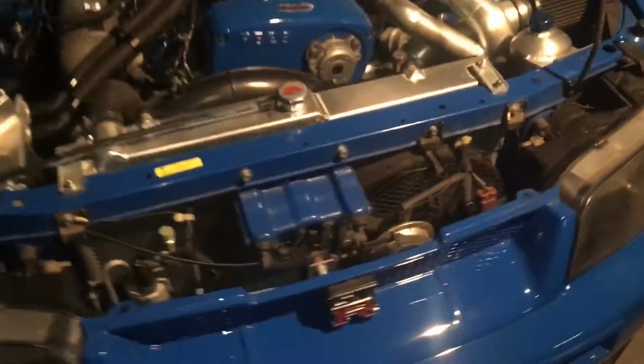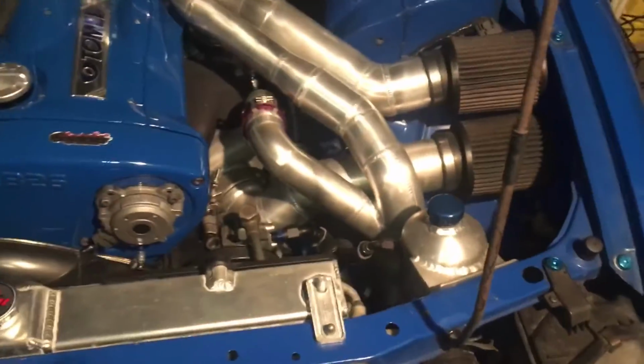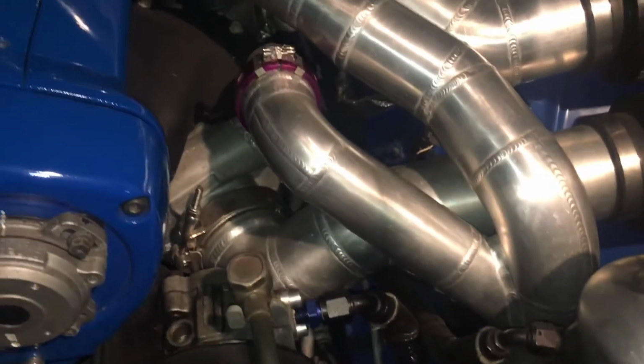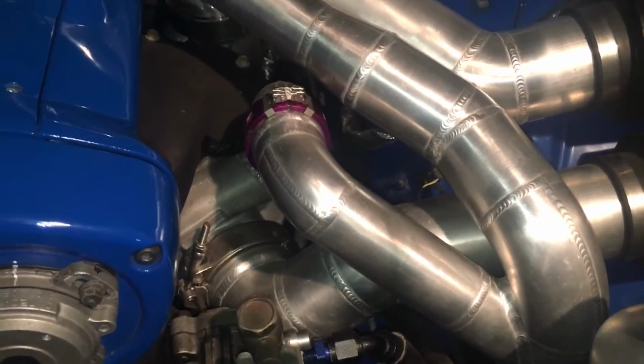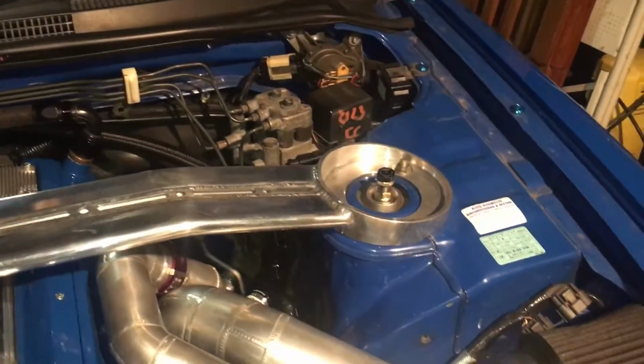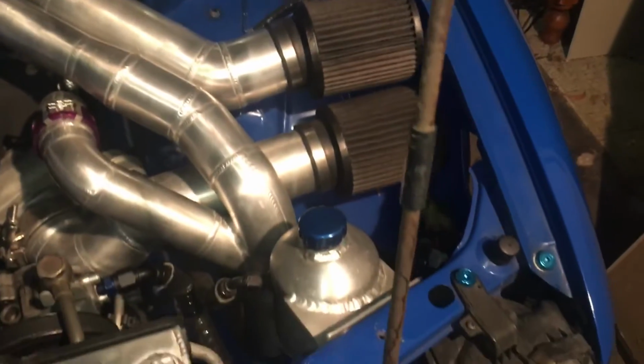HPI radiator. In the front here is a HKS intercooler. It's actually not in that great of condition, being the first thing that this car hits, you know, in terms of speed humps and clearance. It looks like it's taken a couple of hits on the bottom, so that may get changed out at some point as well. I know I say that about a lot of things, but you never know.